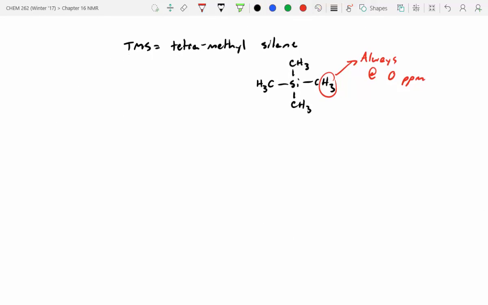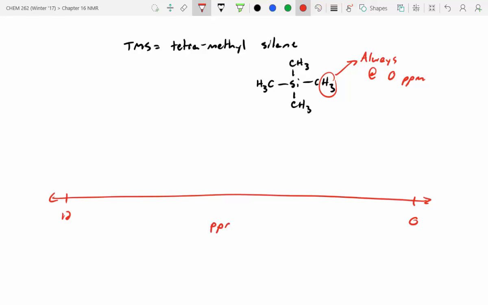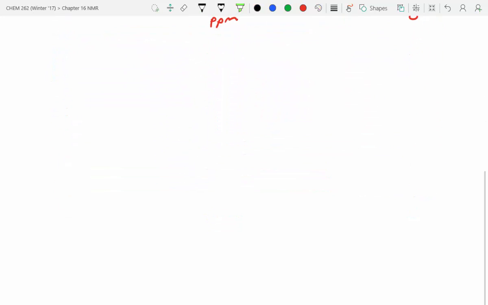So let's take a look at the scale here. Typically, we have the scale from about 0 to 12 ppm. You can also measure it out in hertz, this scale, but almost every single NMR that you see will be measured in ppm. And TMS is always going to be down in this region. The question now is whether or not your peaks will show up more to the left-hand side or more to the right-hand side. I gave you guys that cheat sheet, but there are some really easy tools you can use to predict where your chemical shift will show up. So I'll show you guys the two main properties.